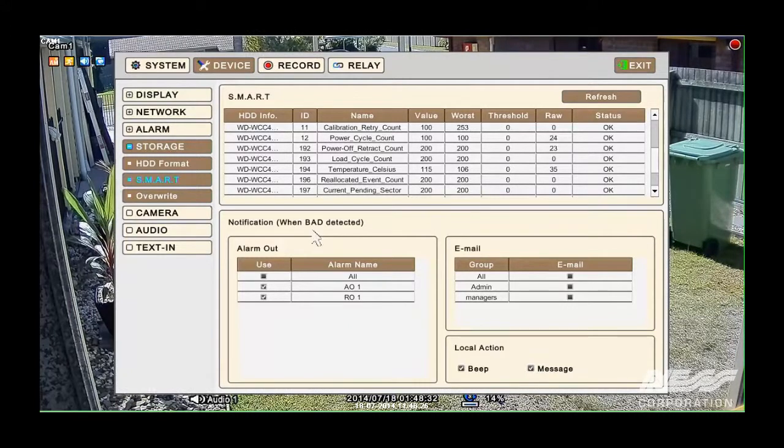So if it does create an alarm, we can get it to go to an alarm output. So we have an alarm output and a relay output. Also over here, if we wanted to notify somebody via email, you can click here to choose who to send that email to. Also, we can locally make the machine beep and bring up a message on the screen.